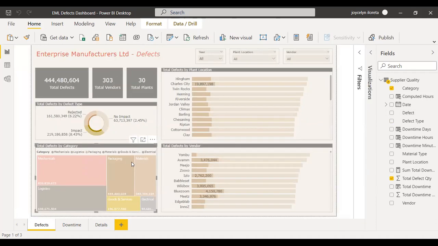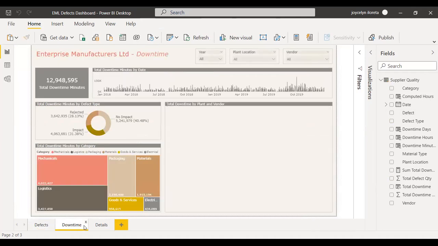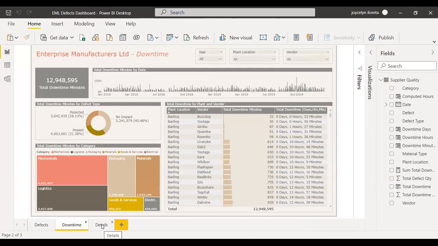And then I have here the usual bar chart. And if I go to the other tab, this is the page that I renamed to defects, downtime, and details. I also have here the trend line. Actually, this is just a bar chart, but because there are too many data points, I think this is per week, they look like grass. So they're actually bar charts, but you can see the trend ups and downs.